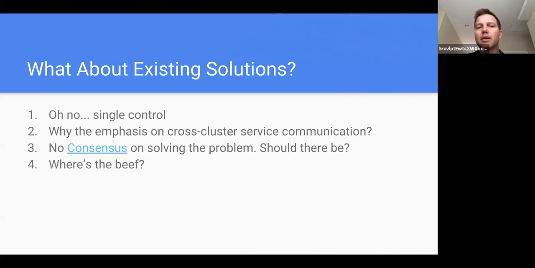Another thing I see with the solutions is an emphasis on being able to have service A in mesh A of cluster A talk to service B in mesh B of cluster B, this kind of cross mesh, cross cluster communication of services. Going back to my use case, what I'm getting is that that's not as common a use or requirement.